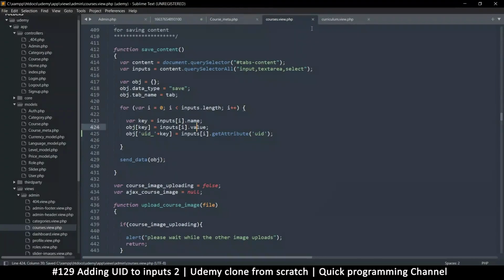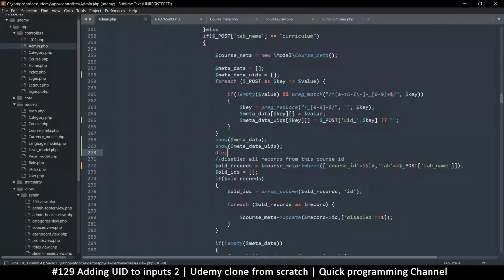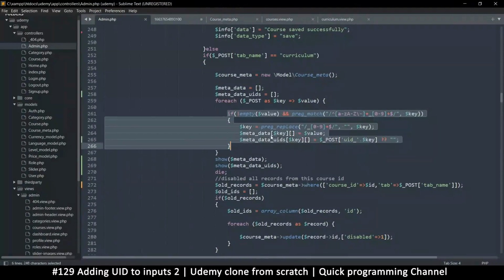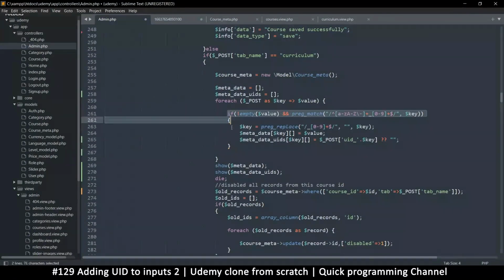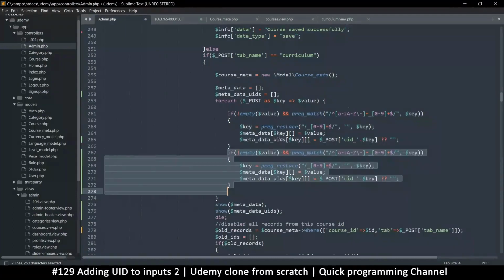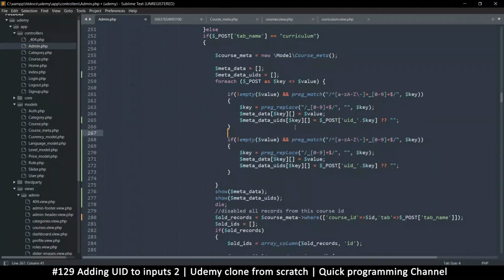Okay, so on the admin section right here, when we do this, I should have made a separate if statement here, like so. All right, so I should have made a separate one for the UID version.